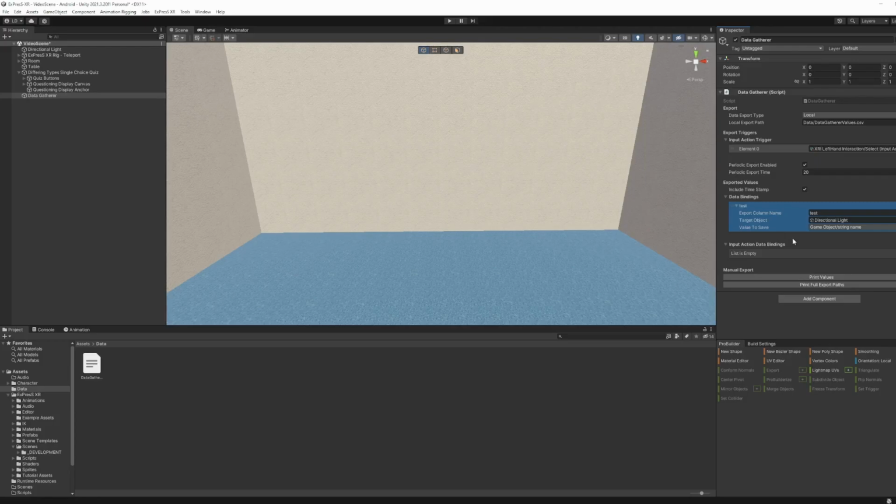As the data bindings require some sort of game object within your scene hierarchy, some values cannot be exported in this way. Input actions can be added to the list below to the input action data bindings and will be exported automatically.